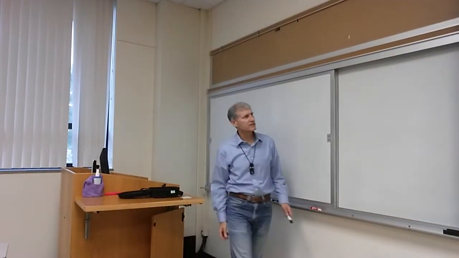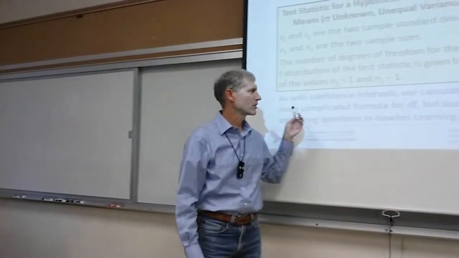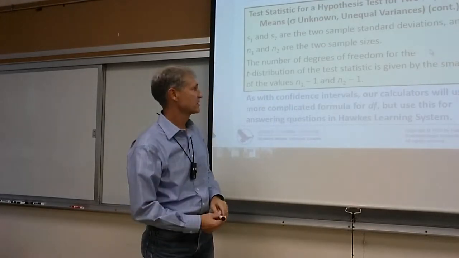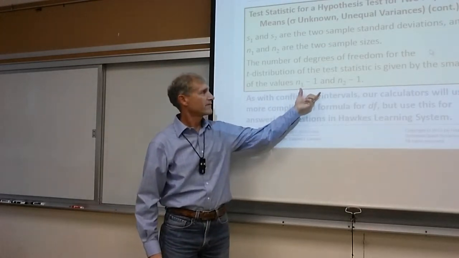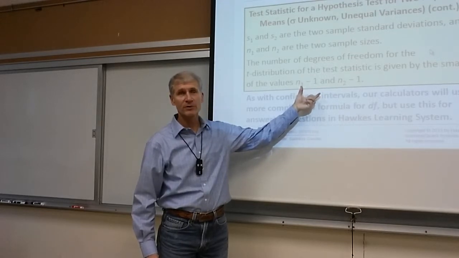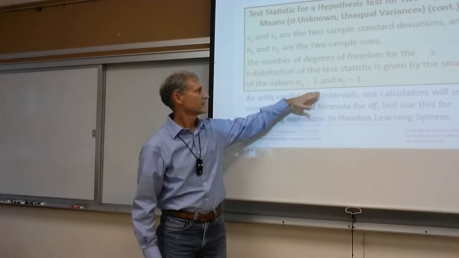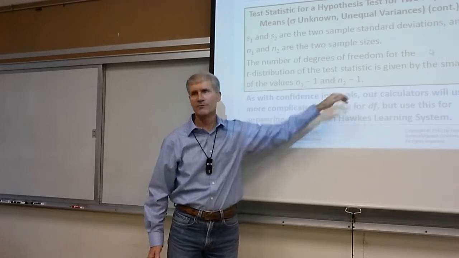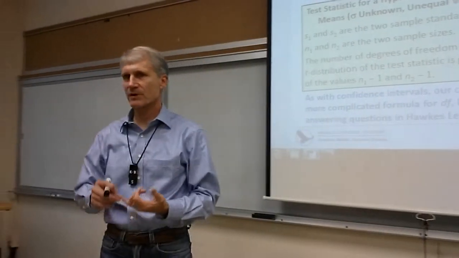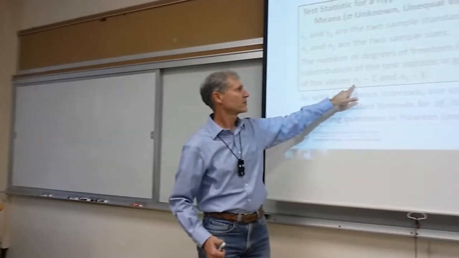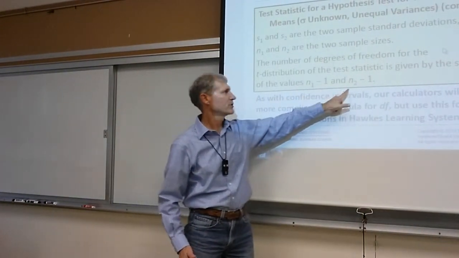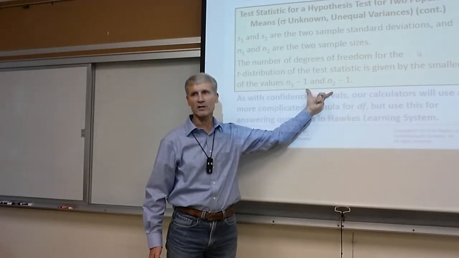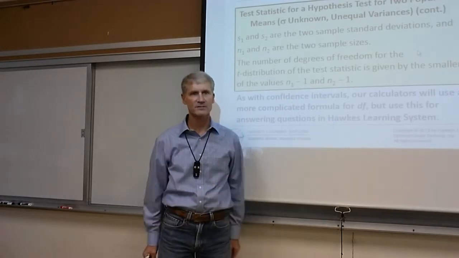Okay, a little bit of discussion about degrees of freedom, but again, the only reason you really need to understand degrees of freedom here is so you can get through the Hawks homework. They may ask you that. Remember when we did confidence intervals that if we don't pool the two variances, our degrees of freedom are the minimum of the two degrees of freedom from the two samples. So you've got sample 1 with n1 minus 1 degrees of freedom, sample 2 with n2 observations, and its degrees of freedom, n2 minus 1. Whichever one of those two numbers is smaller, that's your degrees of freedom. Enter that into the Hawks. Okay?